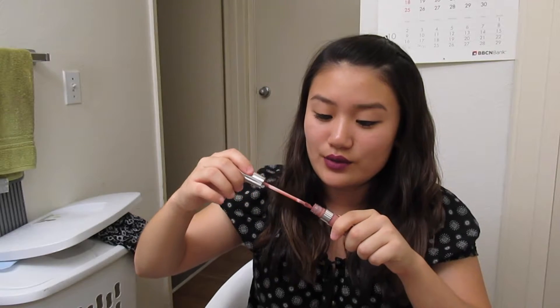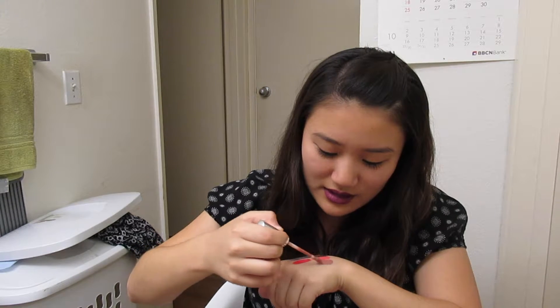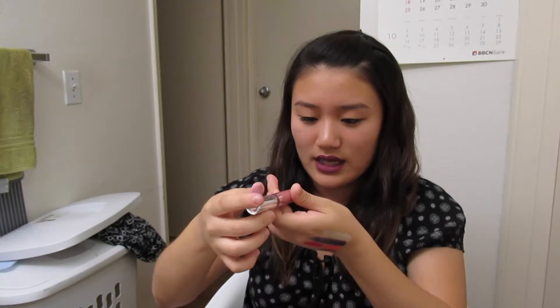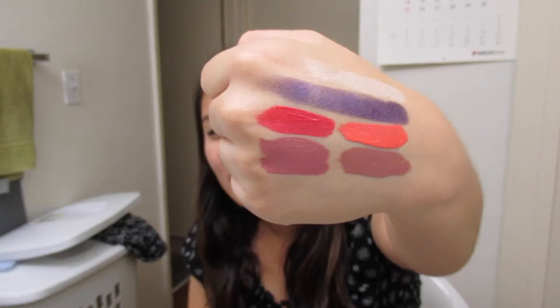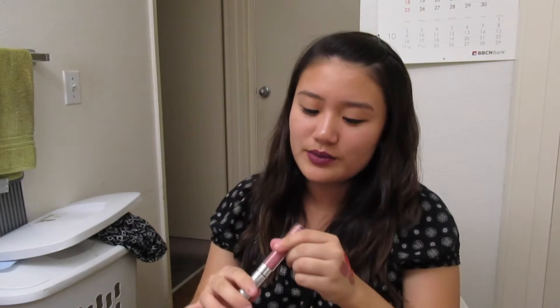These names! This one is the free one — this is the only nude color I have from ColourPop. This one is called Times Square, and only fitting because I would love to go to New York someday. I think it looks better on the lips than it does swatched. When you swatch it, it looks a little more brown than in real life. This one is called Alyssa — I believe it's part of the Kathleen Lights collection. It's a nice nudie, nudish, mauve-y kind of color, and it resembles Lumiere too, but Lumiere is a little more purple in my opinion.